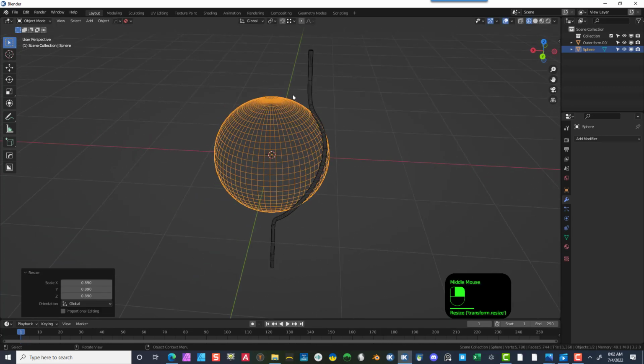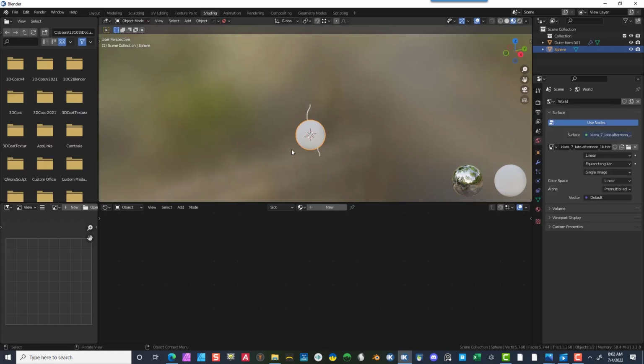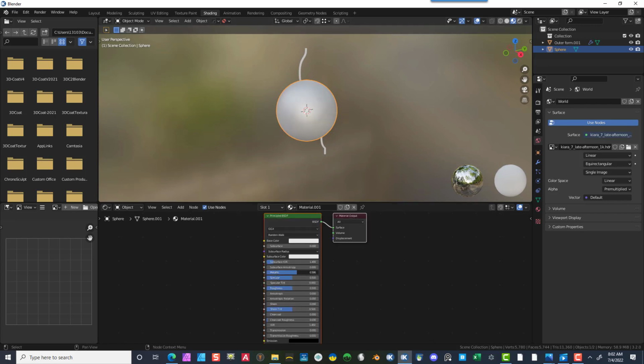Okay. Now, what I want to do here is just add like a gold texture. So I'm going to go up to the top here. It says shading. Click on that. And then you see your sphere. I'm going to add in a new texture. I'm going to create a metal all the way, 100%, 1. And then I'm going to bring this down probably like 3. Give it a nice effect. Well, let's go 2.82.